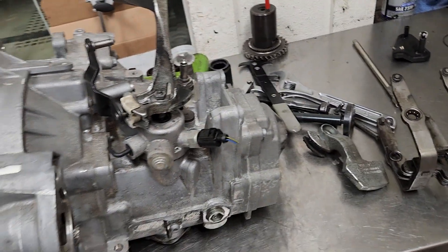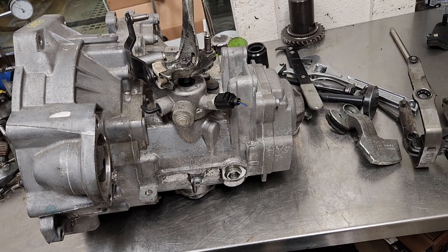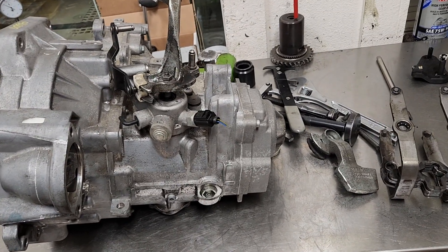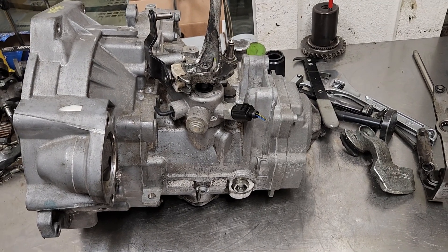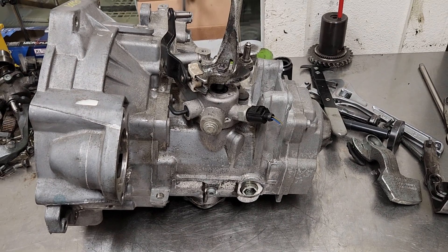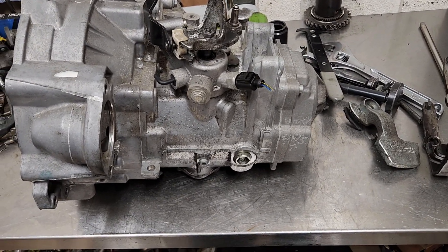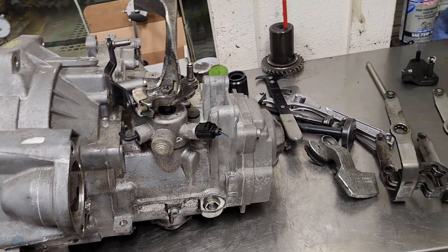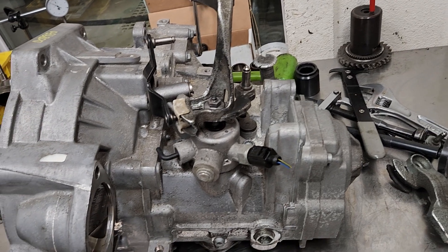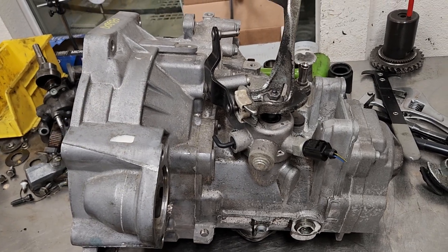Other than that, this should be a really interesting project - it's a complete teardown of a couple transmissions to make it work in the Mark 4, but it'll drive really nice when it's all said and done. Some primary things I like about this build: this family of transmissions, the MQ250 as Volkswagen calls it, both 5 and 6-speed, seems to have fewer issues with synchros especially when you convert to a single-mass flywheel. Also, axles are easier to find and the clutch and flywheels are much more available for a Mark 4, and cheaper than for the 02M 6-speed.